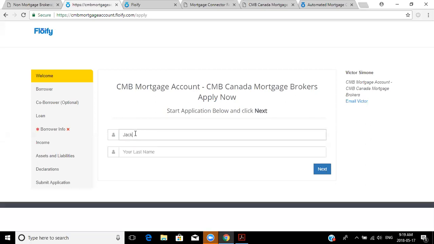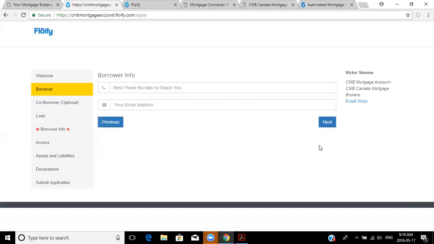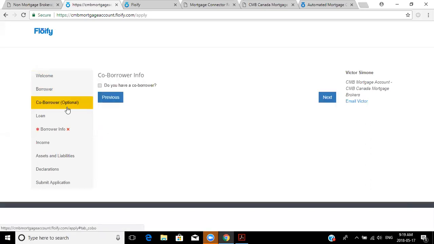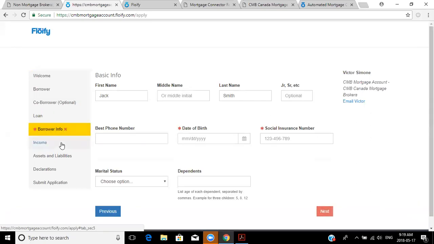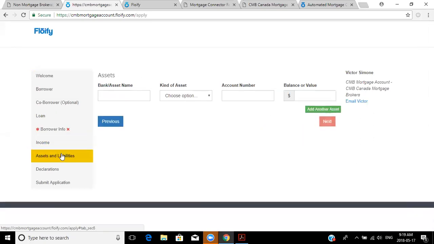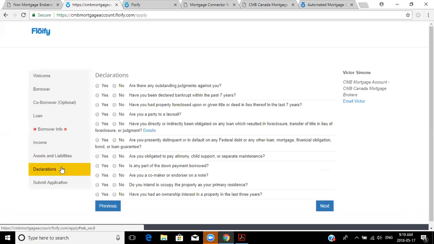So, you can fill this in, and it's pretty user friendly. Hitting next. Once you go through all of the questions, not all of these items are required.